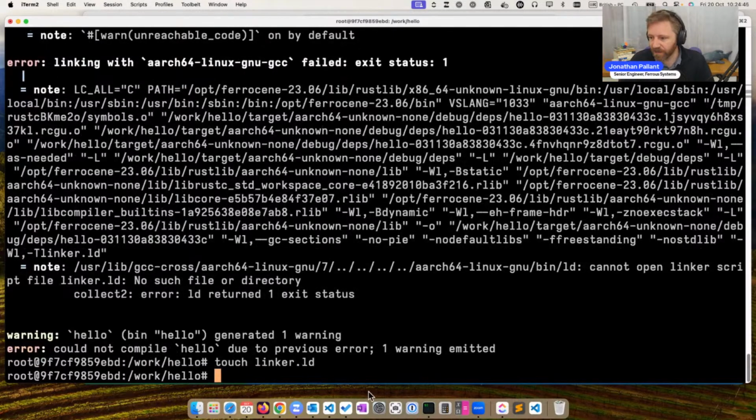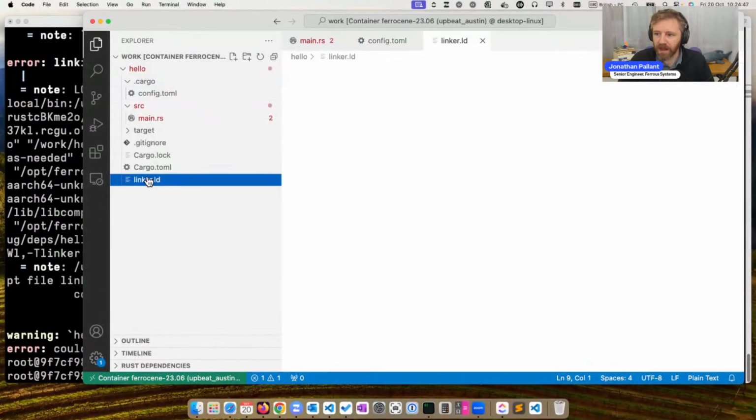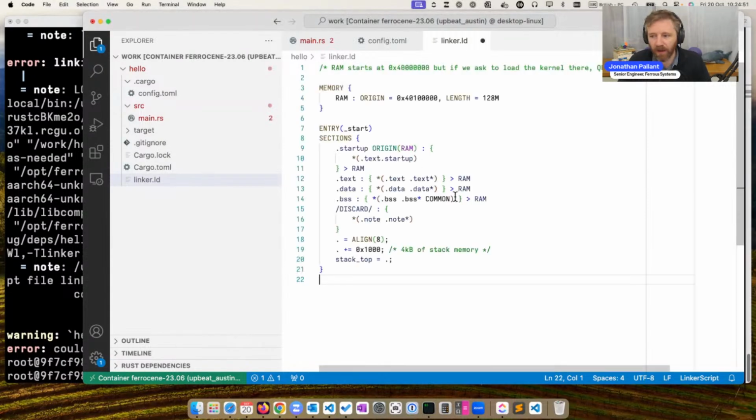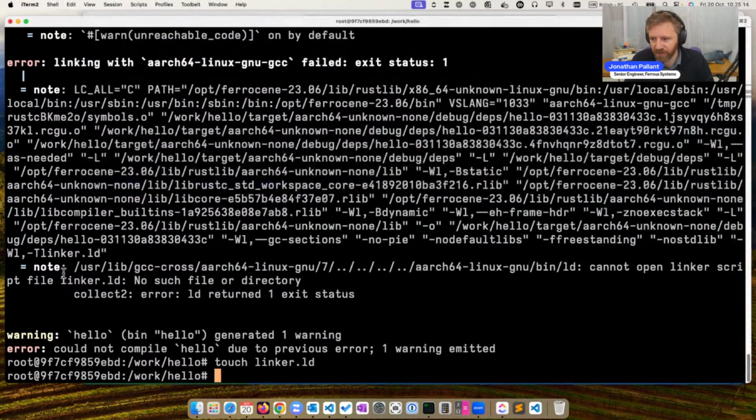Let us fix that. So there is linker.ld, and we're not going to go through how GNU LD linker scripts work. There is some memory at this magic address. There's lots of it. My startup code goes first. We'll come to that in a minute. Then goes my code in text. Then goes my data, which is non-zero initialized. Then goes my zero initialized data. I throw a bunch of other stuff away, and I make a symbol that points to the top of stack.